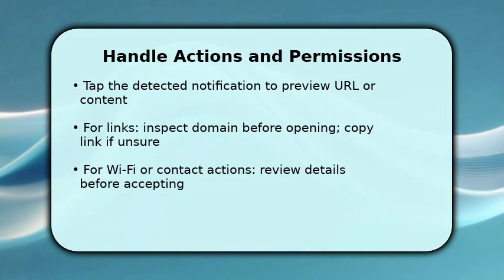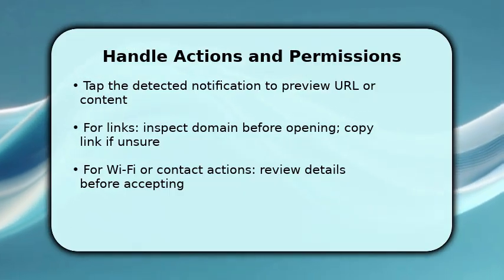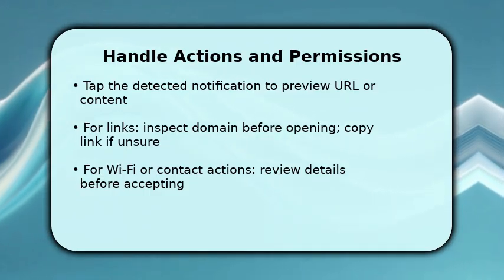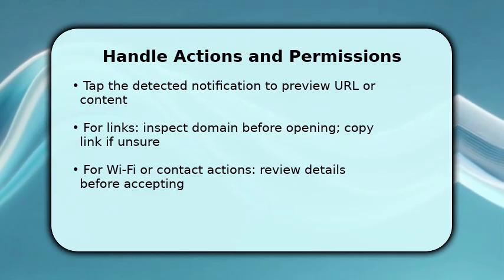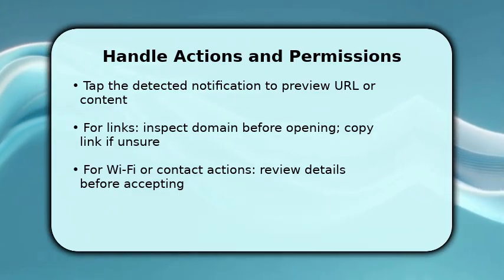Once the scanner identifies the QR code, you'll get a clear label showing what it contains: a link, Wi-Fi config, contact, or text. Tap the notification to reveal full details and reason through the action. You want to know why it's asking to open a site or add a network.